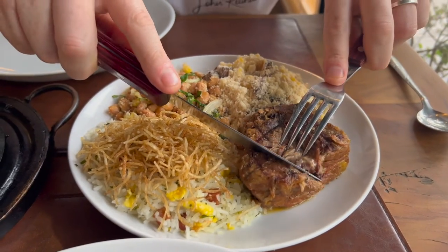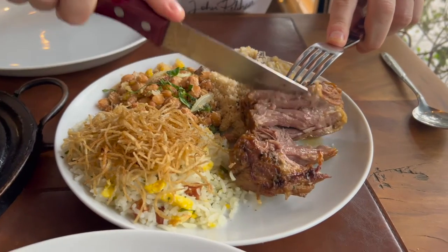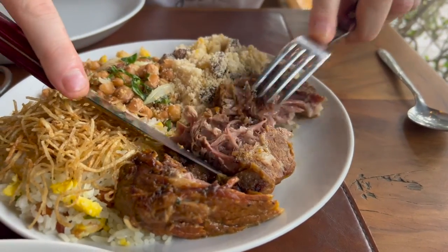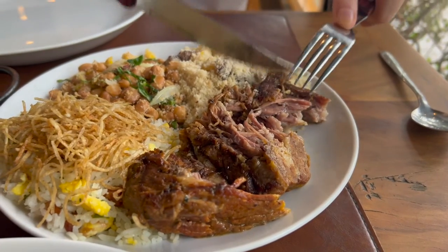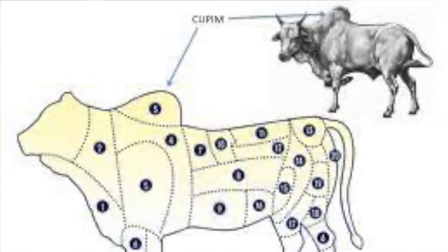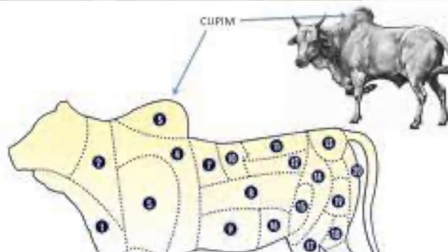Let's cut right in here. You can see it is really gelatinous and really fatty. This is the hump of the zebu animal, which sits on the back. Traditionally, due to the climate, they reserve water in there, but when you cut it off and slow cook it, it doesn't have any blood or juice within it.